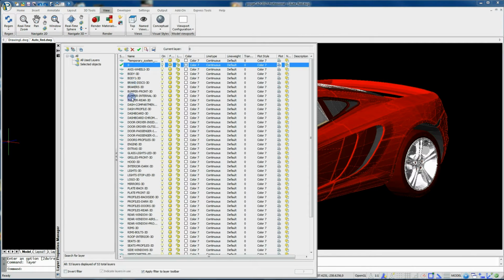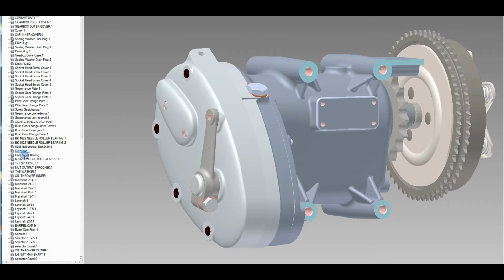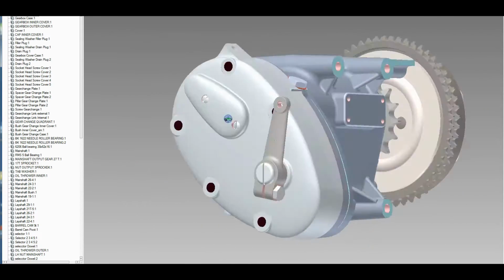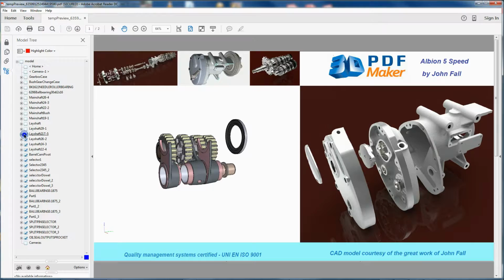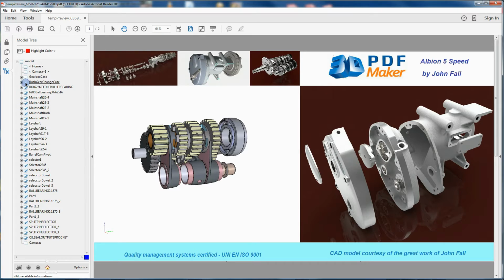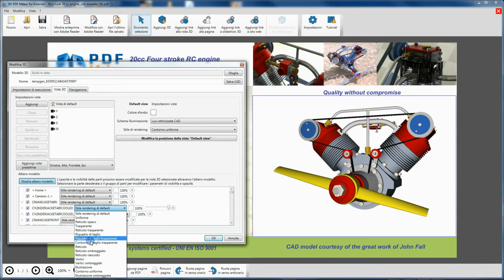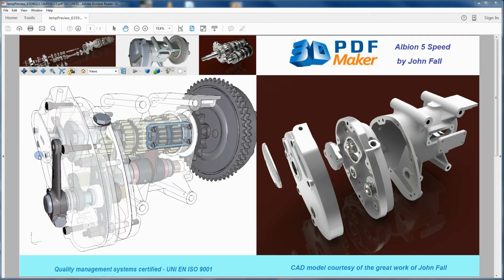Now you've got a better idea of the interrelation between DWG layers, the parts in mechanical CAD programs, and the model parts of the PDF file opened with Adobe Reader, and have seen how to manage specific properties in the model tree of 3D PDF Maker.